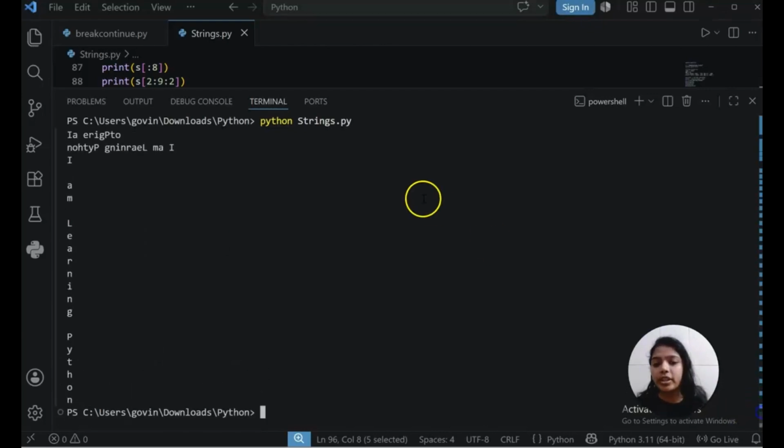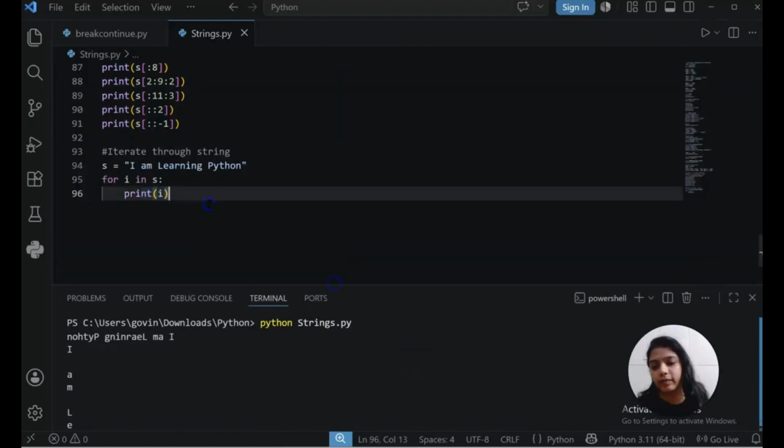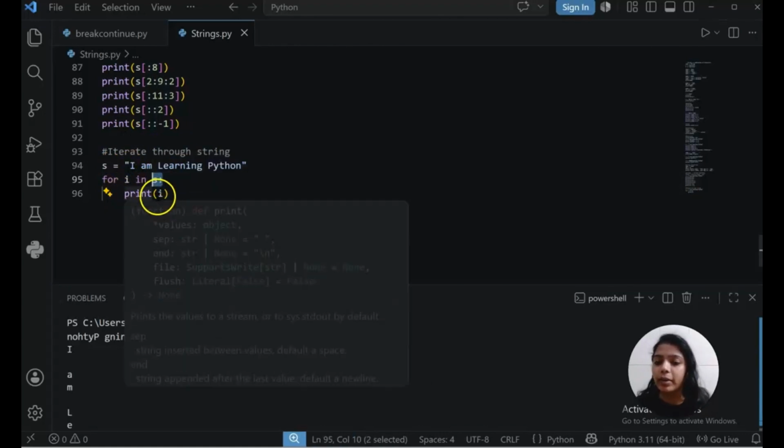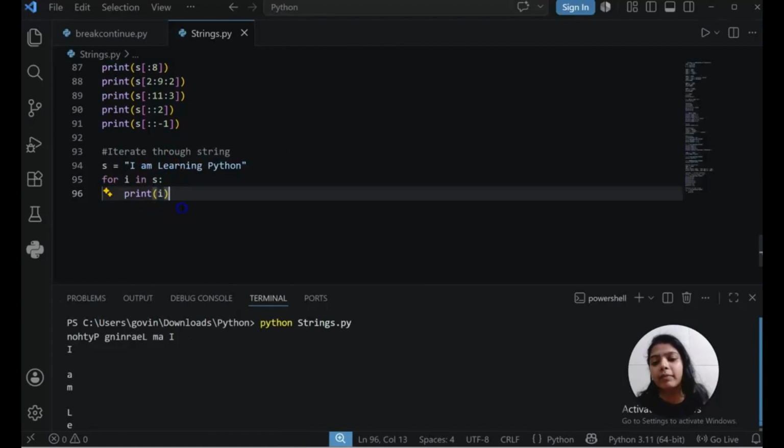So I hope it's clear how it's working with the for loop. Here, if you see, s contains "I am learning Python". For i in s, I will go here, it will print I. Space will go here, it will print space. A will go here, it will print A. M will go here, it will print M. It's like that. Because we know how many times this loop will run, until the end of the string, it will perfectly work until the full string has been printed.